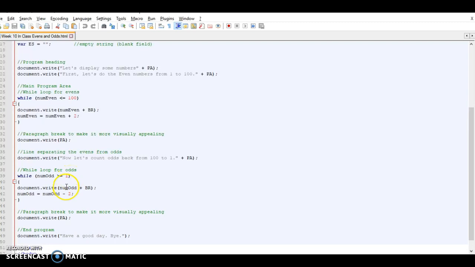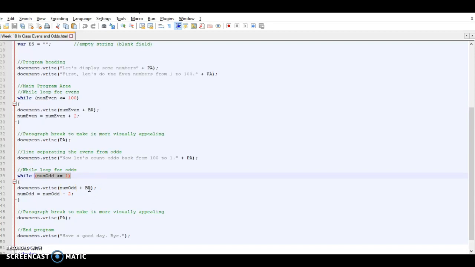So the loop will iterate as long as the condition is true. When the condition ceases to be true, the while loop will not execute anymore. So we execute the instruction on line number 41 to show on the screen the odd number 99.